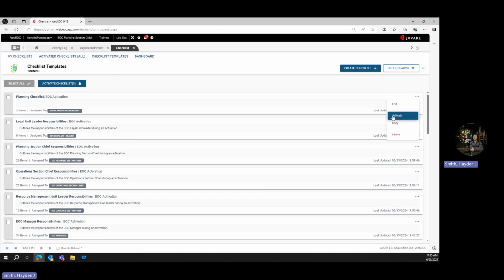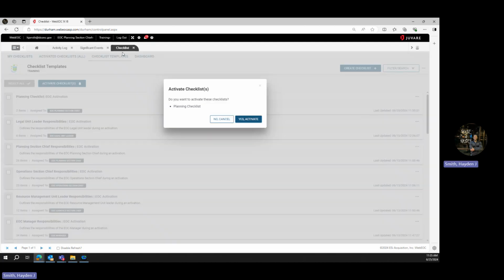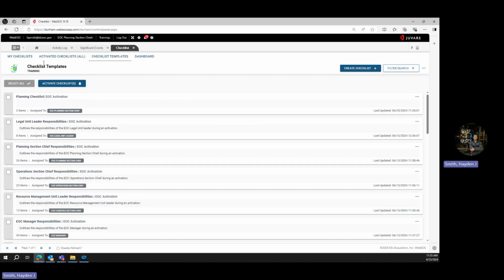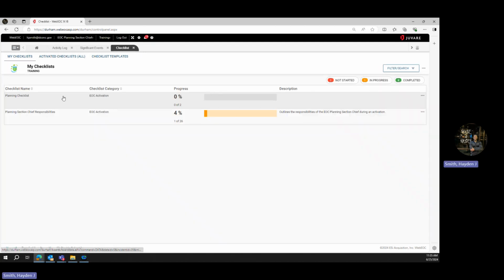Once again, you're going to have to activate it to be able to see it and use it. Once you've activated that checklist, you go to my checklist, and there it is. So cool option available to you all if you want to use that, but it does not take away from just using the old reliable notepad.